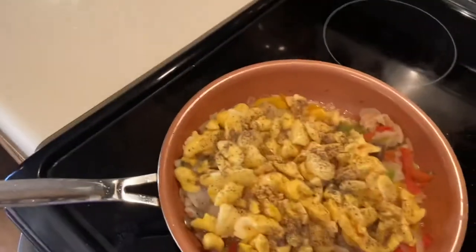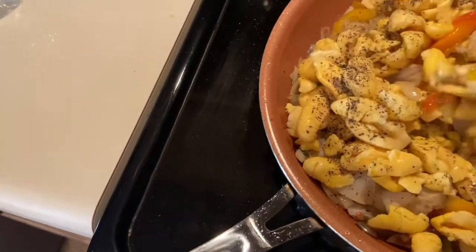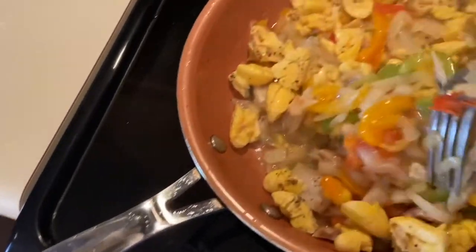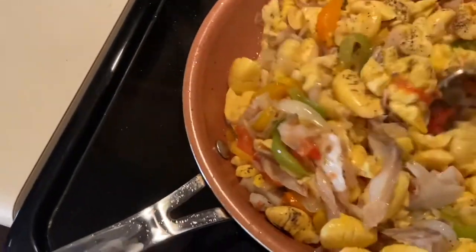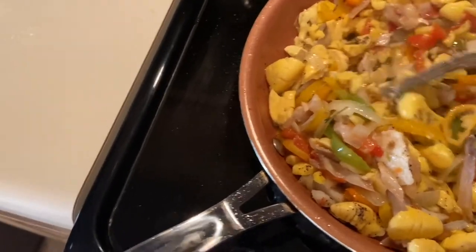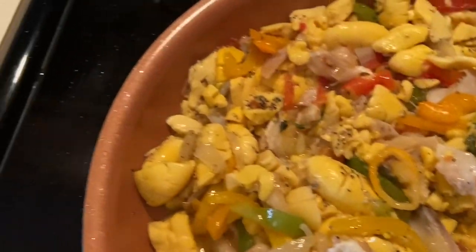And I'm gonna go ahead and just stir this. Man, I don't want to let my ackee mash all the way out. So I'm going to just take my time and just turn it over. Beautiful.